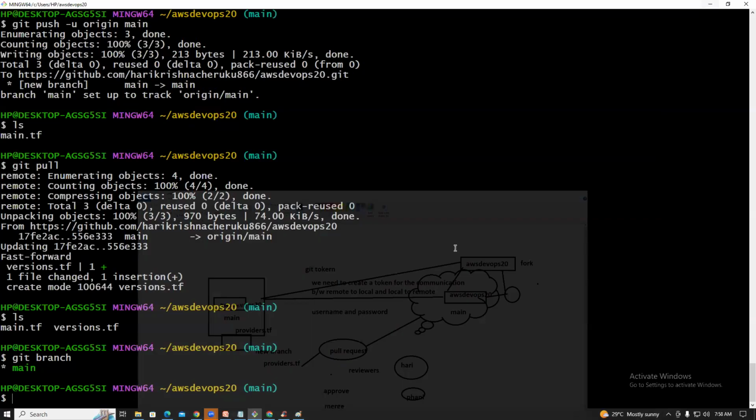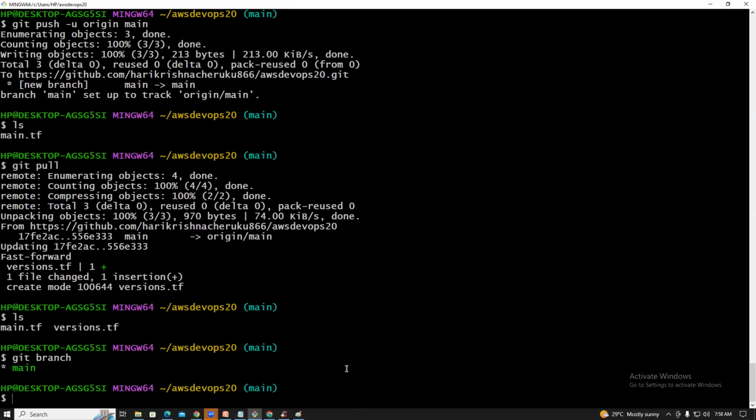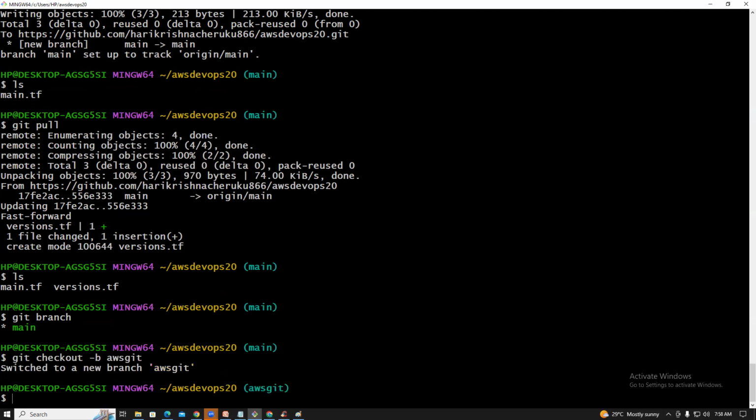Guys, understood? So I'm creating a new branch. How to create a branch? git branch is one command, or git checkout -b followed by the new branch name, aws-git is the branch.